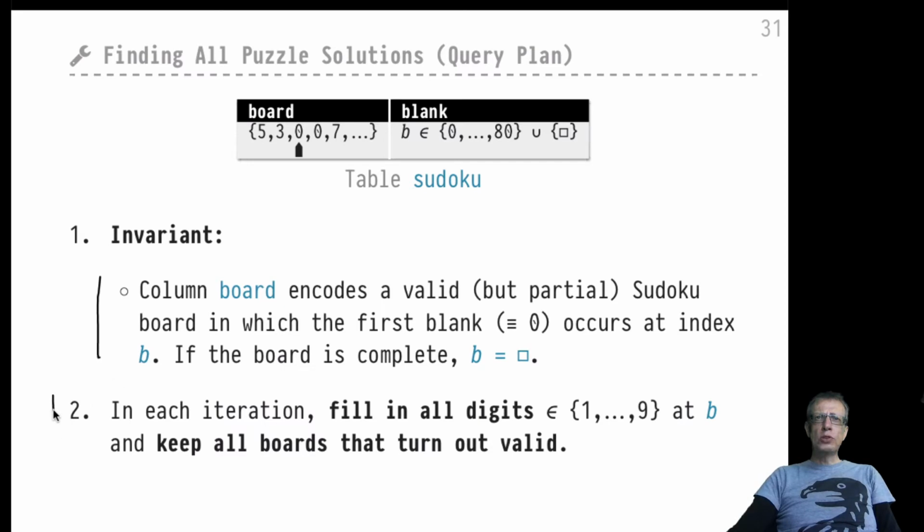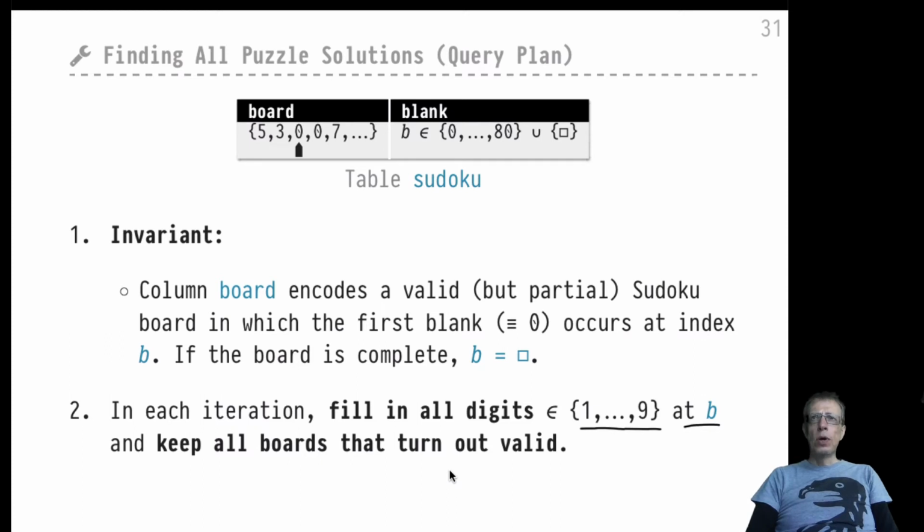Because this is the brute force solution and not the Simon Anthony style elegant solution, it will be a generate and test algorithm that just uses the computational power of our database system and the computer we are sitting on to just fill in all the possible digits at the blank spot inside our Sudoku board, and will then check whether the resulting board would still be a valid board. So at the beginning, there will probably be many such possibilities to fill in digits and still turn up with a valid board. As we progress and more digits are being filled in, we will probably have fewer degrees of freedom. In the end, we will end up with a unique solution, a unique assignment of integer digits to the 81 cells inside our one-dimensional array.